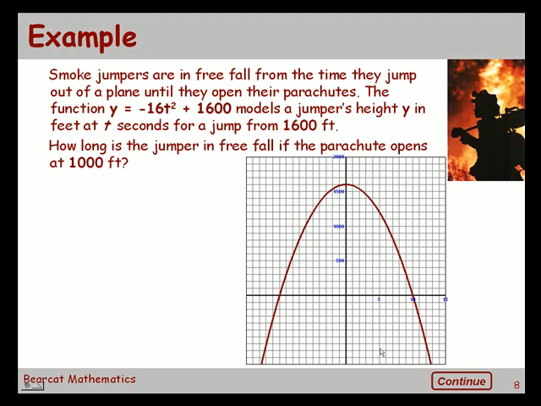And then I can find x-intercepts by setting negative 16t squared plus 1600 equal to 0 and solving for t. And once I have that, if I've got the vertex and the x-intercepts, I've got 3 points that will help me find the shape of that graph. That's section 1 stuff when we graphed them. Section 1 or 2. Yeah.